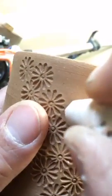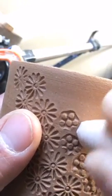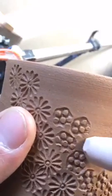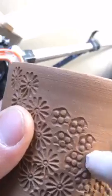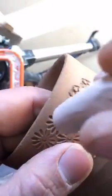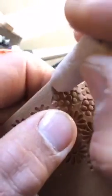No, I haven't done any clay mining recently. It's been a while. I think I mixed up a batch last summer. But that batch was actually clay that had been dug a year before that. So it was just sitting there and I mixed it with that. But maybe this summer, we'll see. I have some interns maybe coming up this summer that we might be able to dig some more clay. It's kind of time consuming, as you can imagine, digging clay and processing it, but it's interesting and I love doing it.